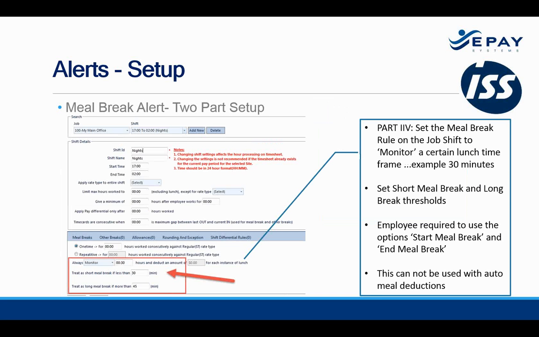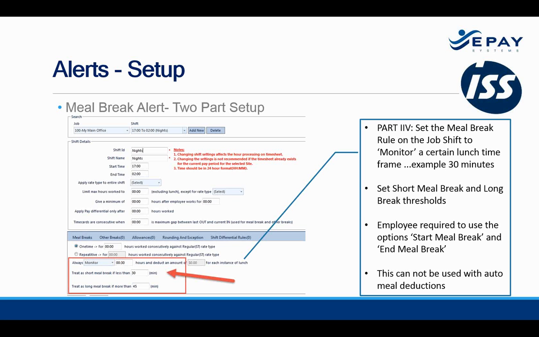Part two now is going to actually involve a little work. This is where you may want to reach out and contact one of us on the ePay team, either myself, once again, Tiandra, Beth, or Jade, and one of us can go in here and help you with this setup. Now, one of the things that's different here is in part two, sorry, I put the wrong Roman numeral there, it was part two: set the meal break rule on the job shift to monitor a certain lunch time frame.